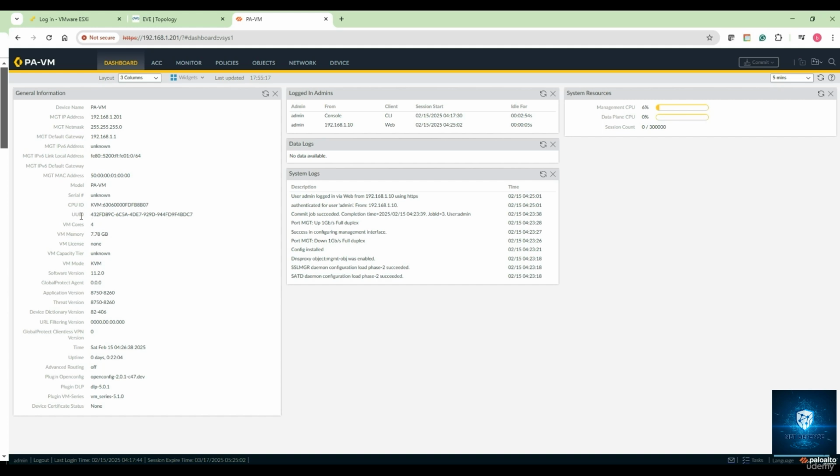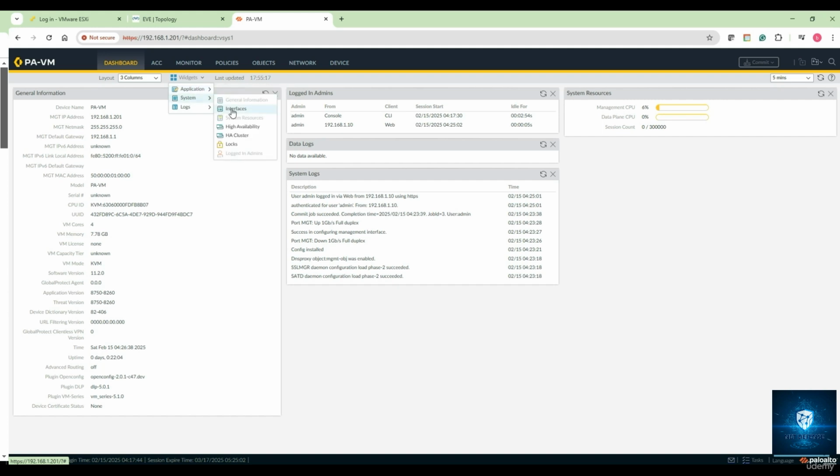So basically you have seen that information in the show system info CLI command as well. You can see who the admins are that have logged in, what their source IP addresses are, the device to which they have logged in, the method they have taken to log into this particular device, and the timestamps across their system logs are available. Yeah, likewise, if you want to add any widgets, you can click on this widget column, click on applications and add the respective applications of your choice.